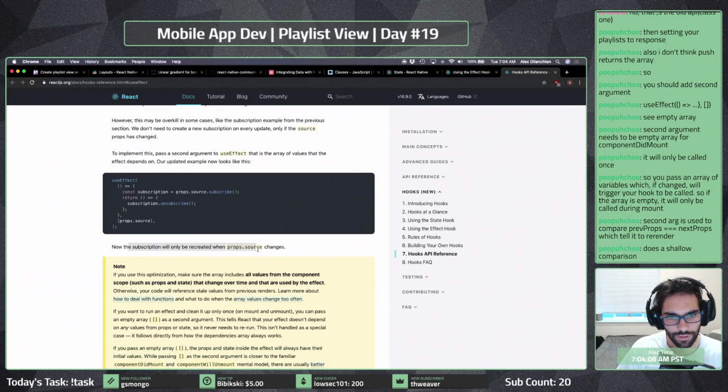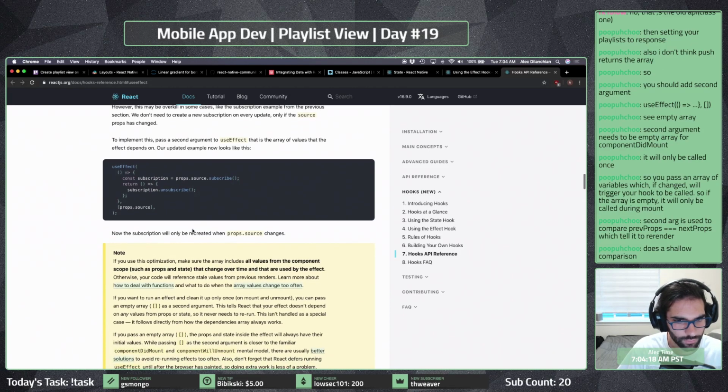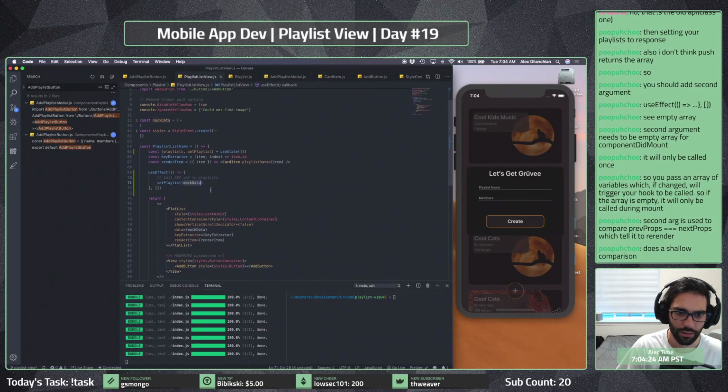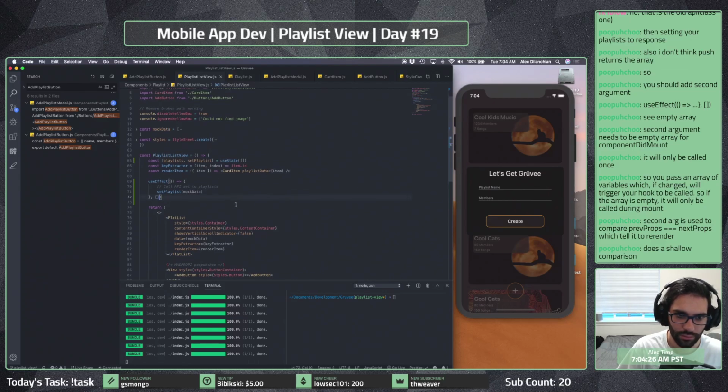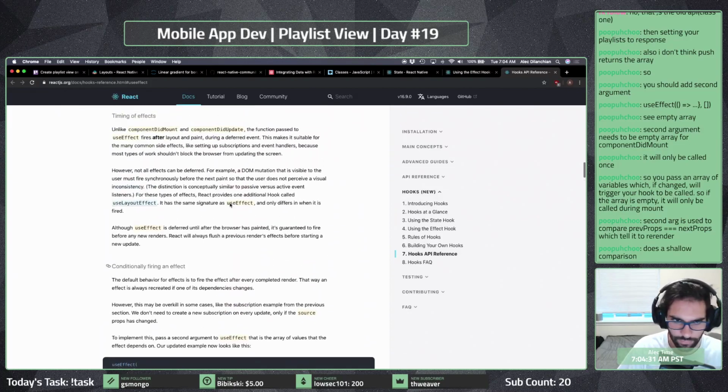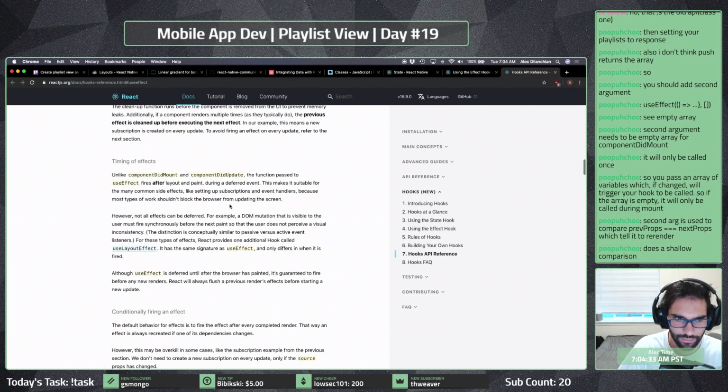So now description will be recreated when props.source changes. There's something that's not clicking for me right now.